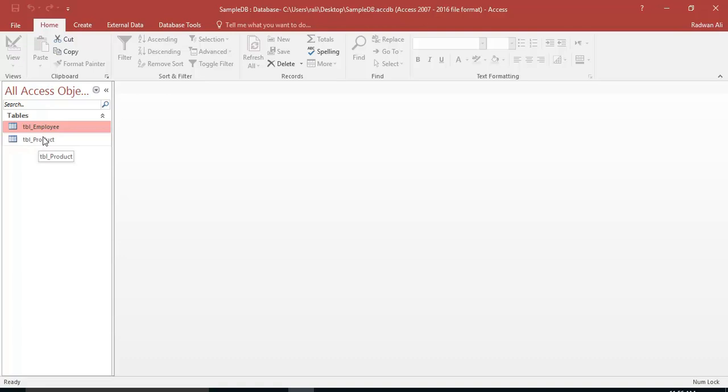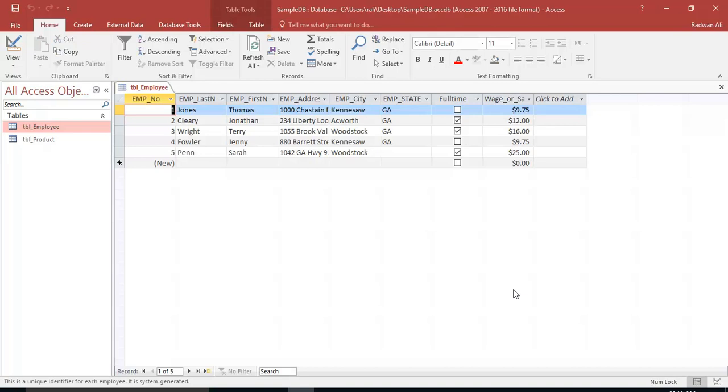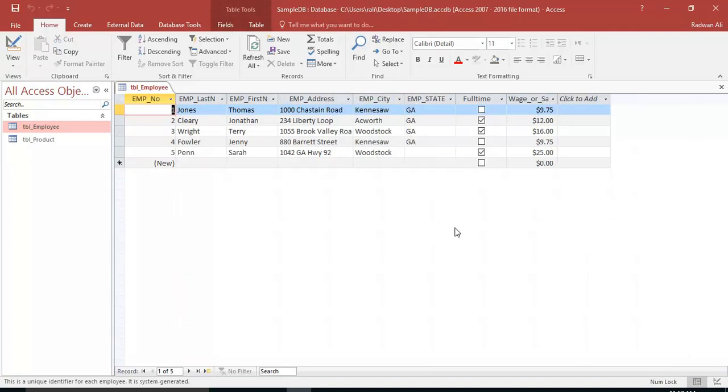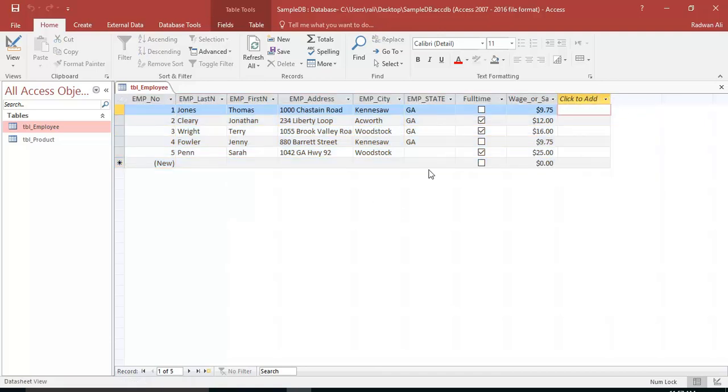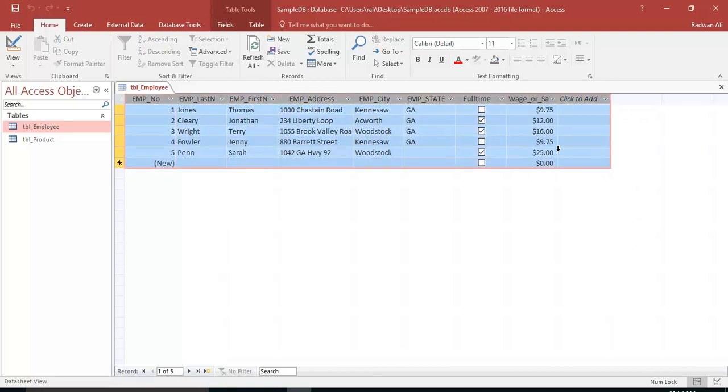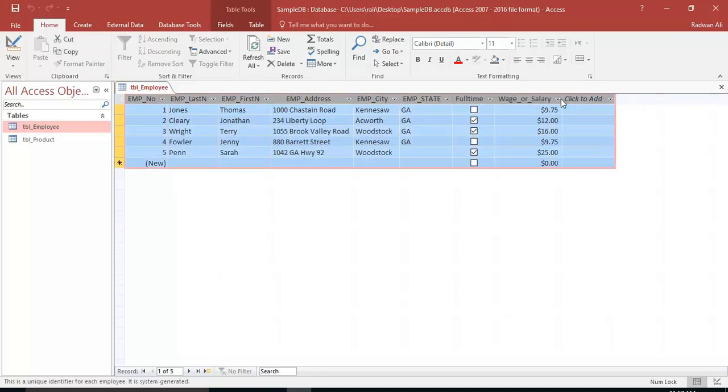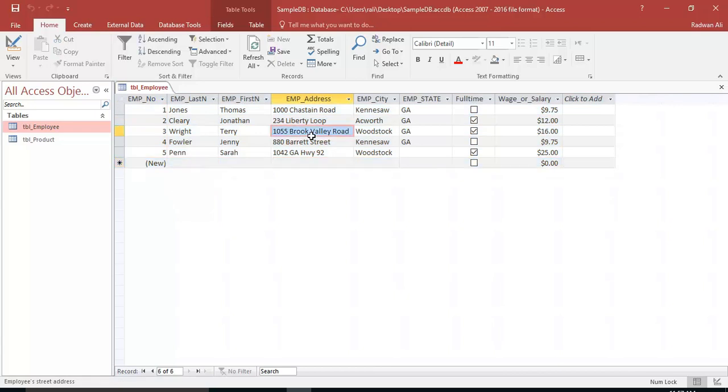I'm going to click the first one, employees. These are in alphabetical order, even though I created product first. And this one shows you here some of the data. You could make up your own data when you do your own database. One of the things that I like to do is highlight all these columns and double click here at the end, and that will take care of the width of the column, so I'm able to see everything within the different columns.